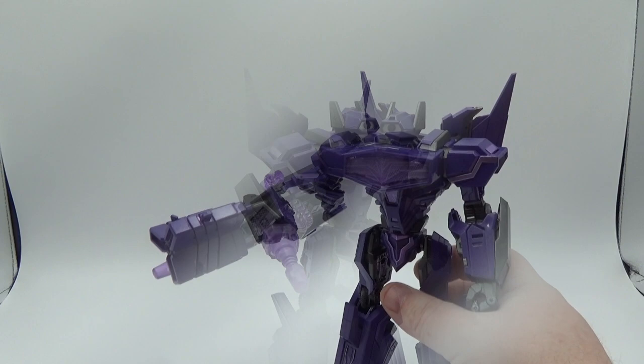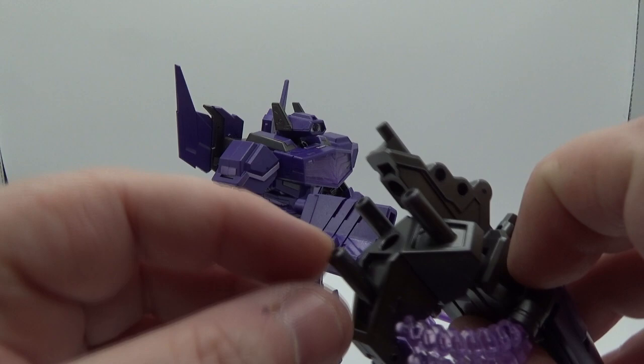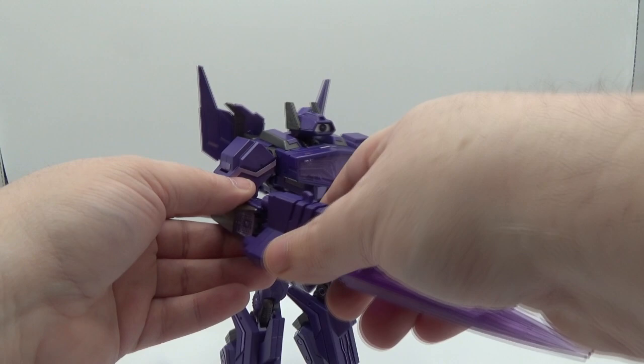So you have his classic look. It's got the regular gun like that. That's pretty good. Nice translucent purple right there. So that's one option. And there's another option. So you just unplug it from here into there. You just have that option. Like I said, you could use either hand or you can take that off. Use this as well. You just plug that in right there. You have that option as well. So that's pretty cool.